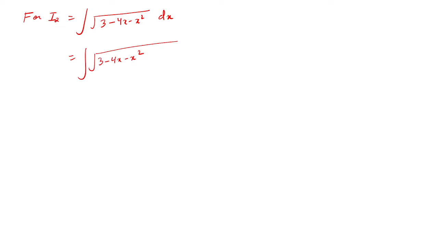What you're supposed to do is add 4 and minus 4. There's a need for this, because remember we are trying to get it in one of the forms: x squared minus a squared, x squared plus a squared, or a squared minus x squared. Clear? So even for this we're trying to get that form. When you focus on minus 4x minus x squared, it reminds you of an equation something like this, right?